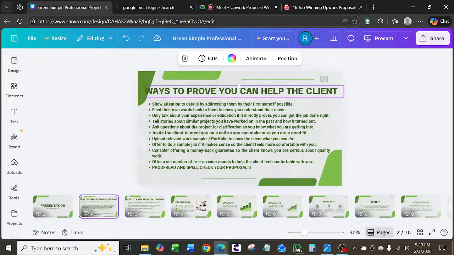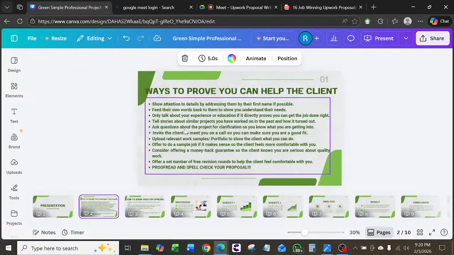That's another way of drawing the client's attention and making the client come to your DM to answer your questions, because when you drop a job proposal, the client cannot just respond back without coming to your DM. So when you ask questions that are actually interesting, that will drag the client to your DM to answer you quickly and tell you all you need to know. Then you can get started if it goes well. If the answers you get from the client are good, then you are good to go.